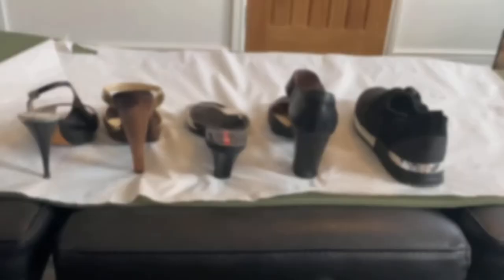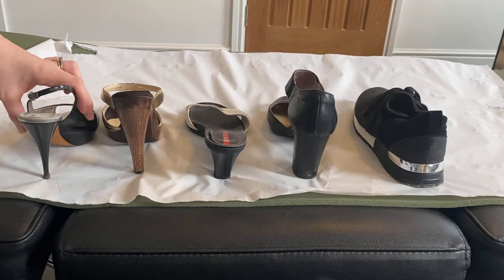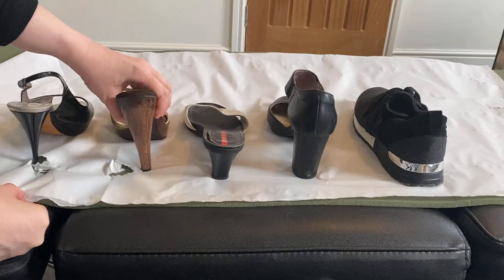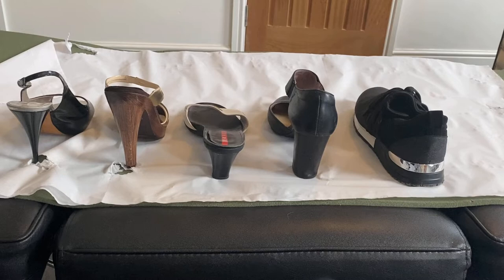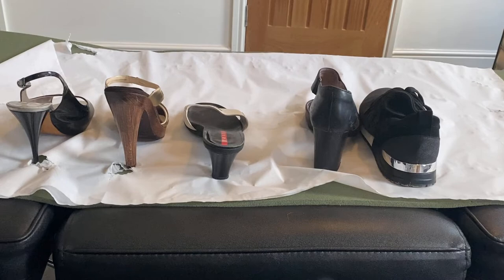Here you can see I've actually changed the surface that the shoes are sitting on. If we imagine that the green layer was normal skin, this is somebody with really fine skin, really thin skin — maybe a more mature client, maybe someone really sensitive. If I pass that over, you can just see it's going to tear it. And what that would look like on a person is trauma. If the skin is overworked and over-traumatized, you're not going to get good healed results — they're going to scab, weep and take the pigment. You can even scar your clients. If we move up and use our 3RS, that's making an imprint but it isn't tearing the skin.